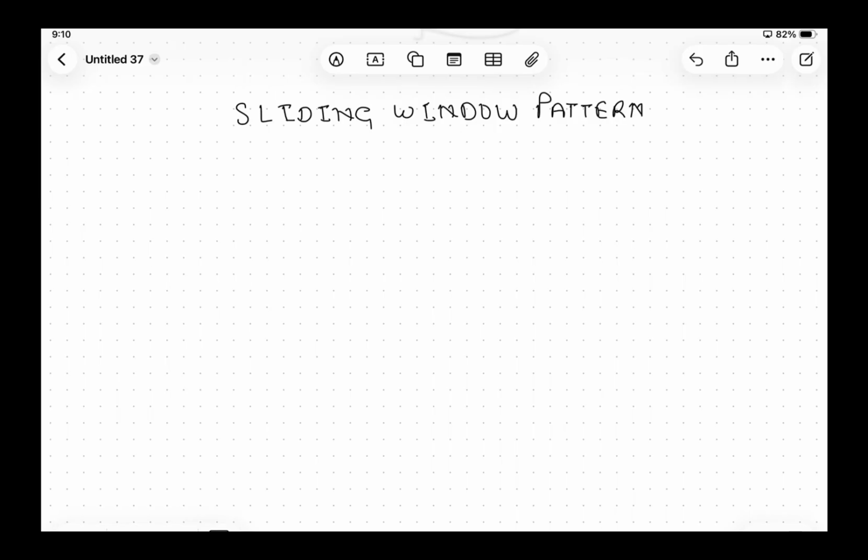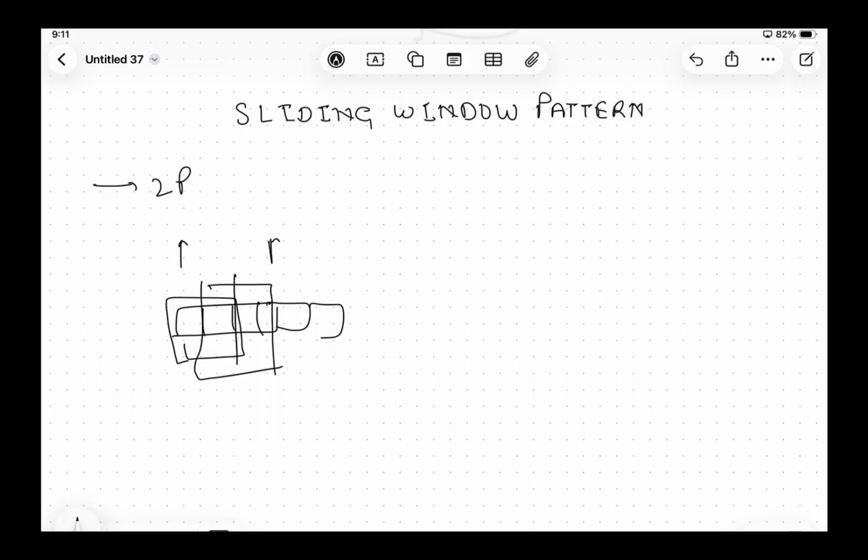Okay. So till now we were using two pointers to move across the array, and we are going to learn a pattern where we don't just move two pointers, we are going to talk about a range of values. Suppose some array is there, so I'm going to talk about this particular window. I call it a window, then this is also a window, then this is also a window.